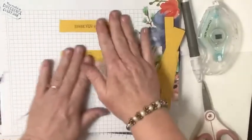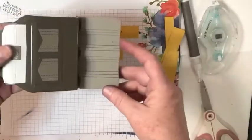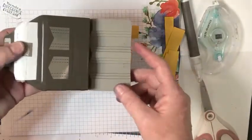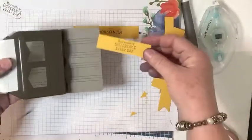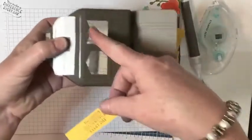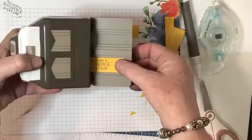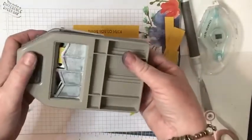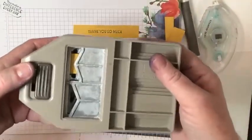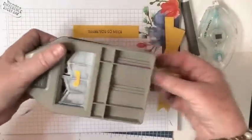Sometimes I like to cheat a little bit and use a punch. And so we have a little banner punch thing that has slots in it. I think it's 1/2 inch, 3/4 inch, and 1 inch widths that will work in here. You can either have a pointed end on it or the inverted as well. For this one, I haven't even used this one before, so let's try this one. You can always see on the back where you're going, which is nice, and you want to make sure it's kind of in the middle, which it is there.